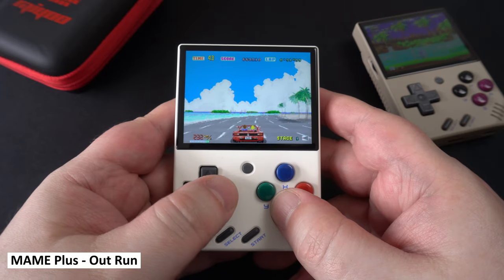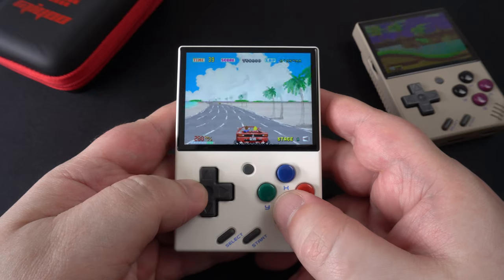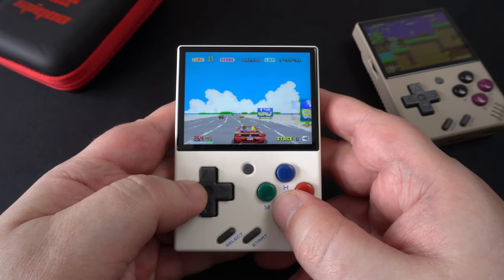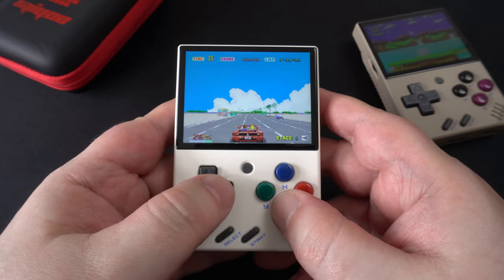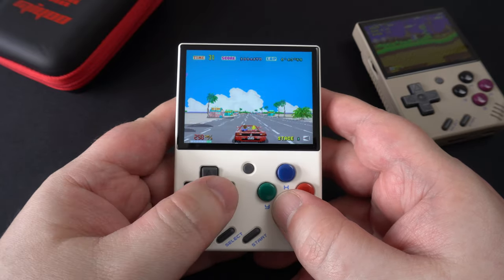MAME has many popular Western arcade games on it that I know and love, so I was in more familiar territory. Again, I tried a few random games, including one of my favourites, which is Outrun, and did not see any issues with performance.